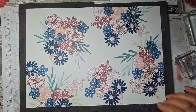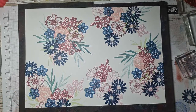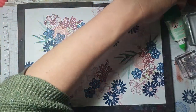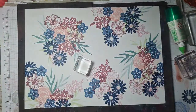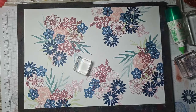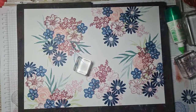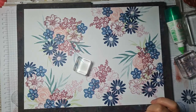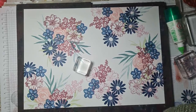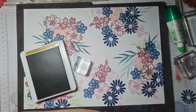I haven't compared Wild Wheat yet. No, I can do that though. Yeah, no worries, I'll do that at the end. Okay, so I need to do some centres for these daisies. I wanted to keep the whole palette quite gentle, so I'm wondering whether to go maybe with Misty. Could do Wild Wheat actually, because I want to start bringing some more greenish tones into it.